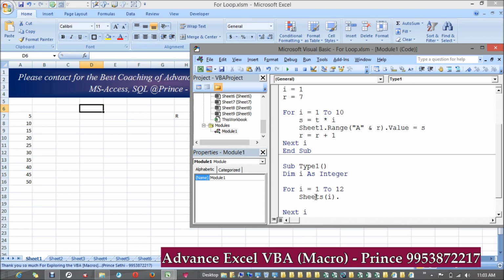Sheets(I).Select, if you want to select it, or if you want to pass the same value directly, you can even do that. Sheets(I).Select, firstly that particular sheet will be selected, and after that Sheets(I).Range D6 or D7, whatever it is, D6.Value, let's learn VBA together.